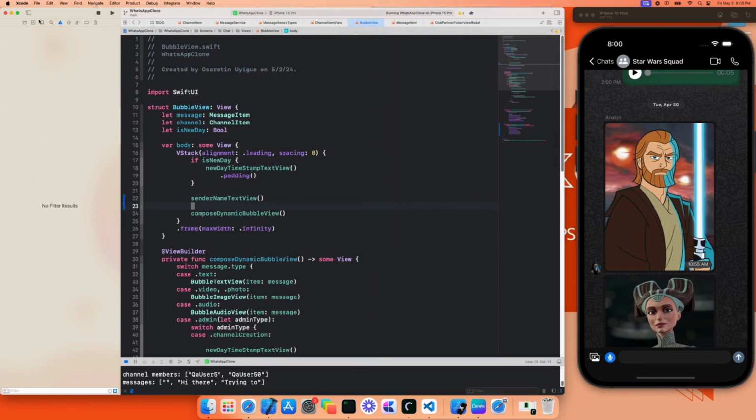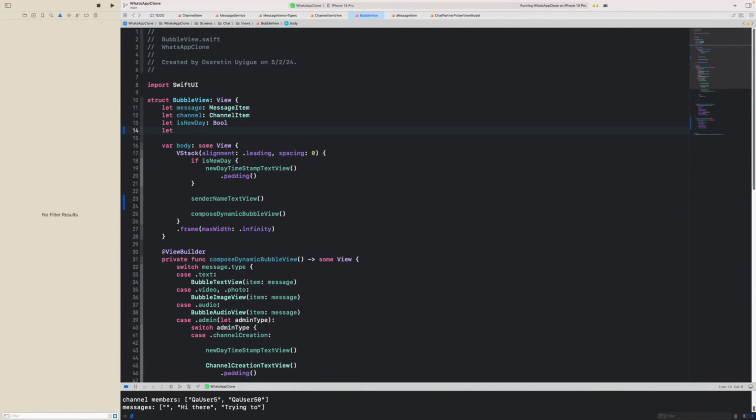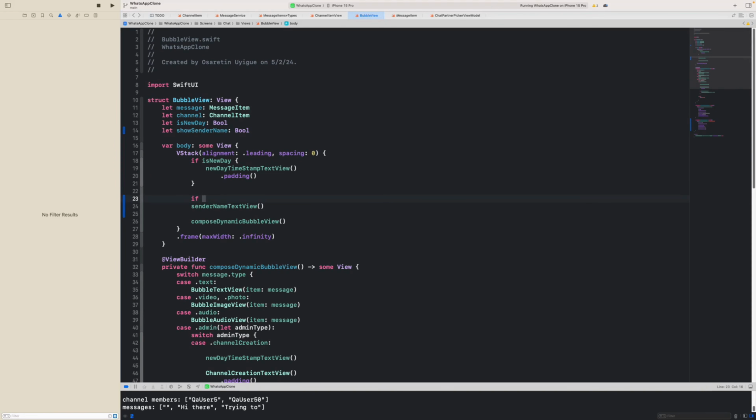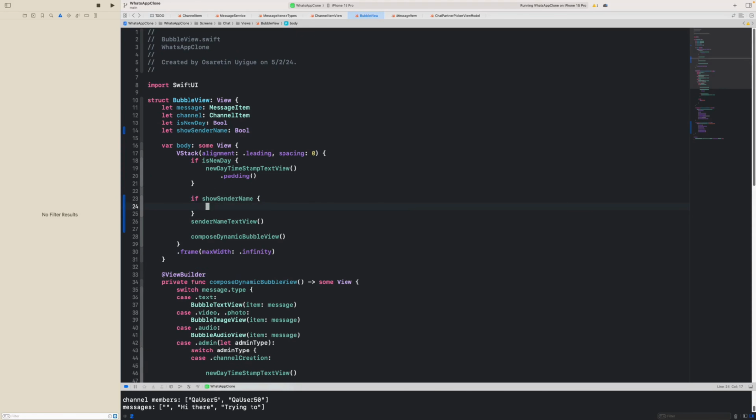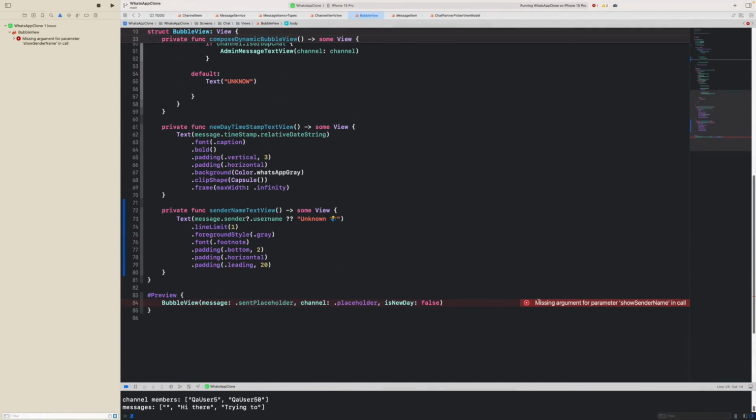The first thing I would like for us to do is request some sort of logic up here, some sort of Boolean value that says show sender name. And this is basically just asking when do we want to show the sender name, right? And I'm just going to have that condition here. I'm going to say if show sender name, right? That's the only time we're going to show this sender name text view. Let's go right ahead and run our project. Actually, we don't even need to run our project yet. The first thing I actually just forgot about is, let's fix this Xcode preview. I'm going to call this false.